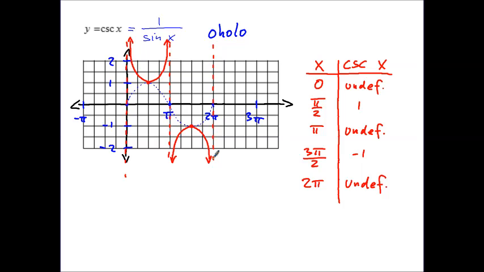And this is what the graph of the parent cosecant function looks like. Just like the sine function, it will continue periodically. And be clear that the cosecant function is only the red part that you see in the coordinate plane here. The blue part was the sine function we just drew in there to help us out. It's not part of the cosecant function. Now let's talk about the domain and range of the cosecant function.